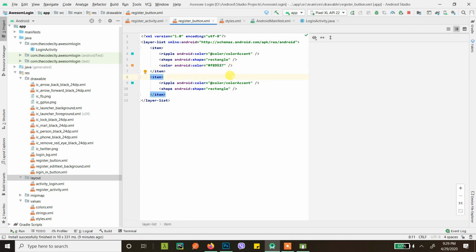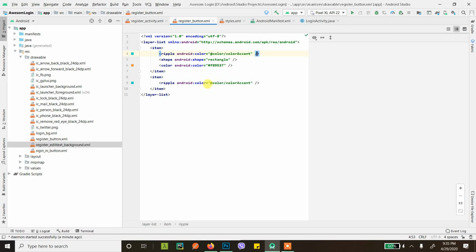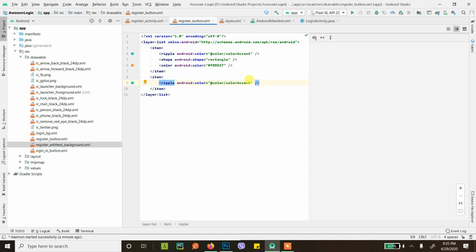Now is it visible? It is not. Maybe I'm doing it all wrong, but it might be this thing's problem too. So we want our background color to be this. Okay, and so this is our background, and we need our arrow, right? So we don't need this ripple also.